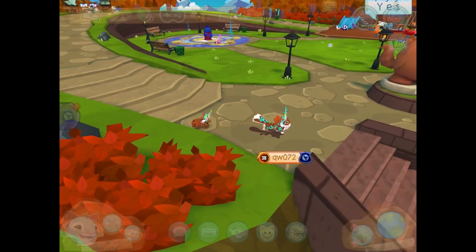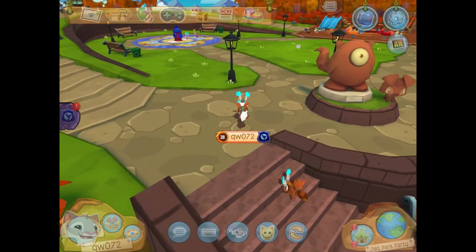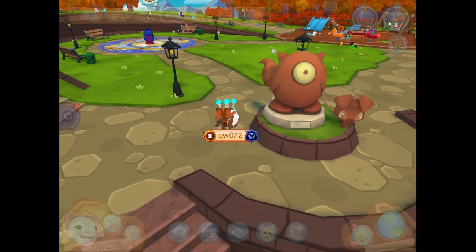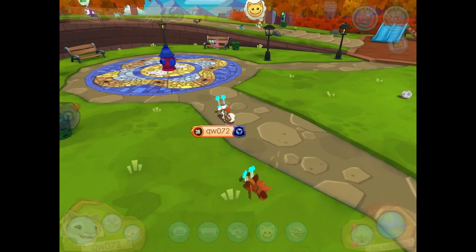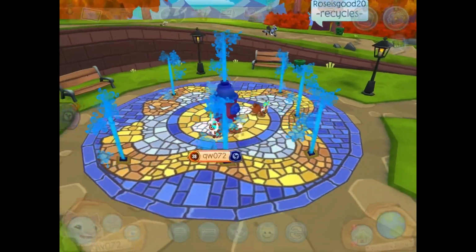Look at the water back here. Oh, I'm gonna go down here, though. Look how gorgeous this is. Oh my goodness. And look at the Binky statue with the dog. Oh my god, that's so cute. Okay, I'm gonna go over here now. And oh my gosh, I'm getting sprayed.